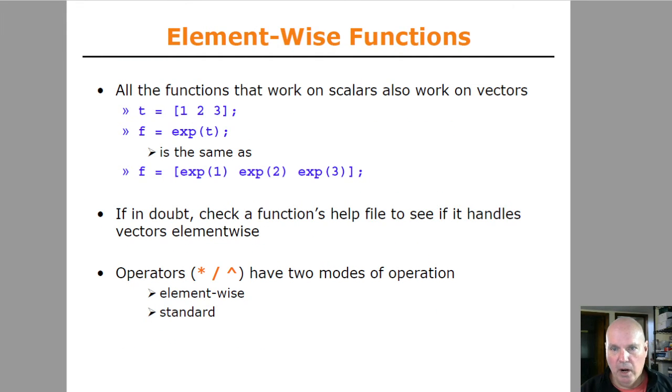Be aware that a lot of the mathematical functions that work on scalars also work on vectors, in most cases. They'll apply the corresponding function to each element in the vector. One common source of confusion, though, is that the mathematical operators of multiplication, division and exponentiation actually have 2 modes of operation, element-wise and then the standard matrix operation. In this course, you actually will use both modes, and it can be a little bit confusing.